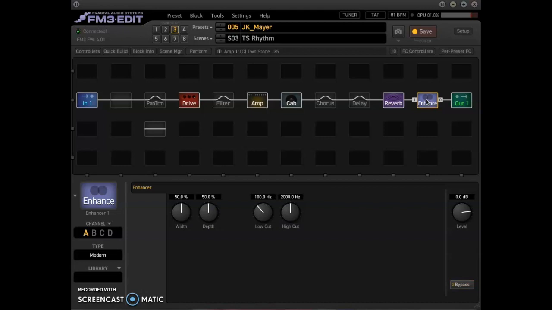With the enhance block. Alright, so I do like this. I would say I don't use it as much. I think the first two options are ones that I gravitate towards the most.